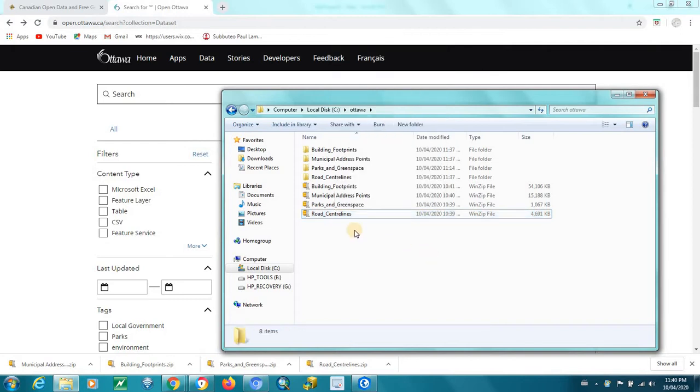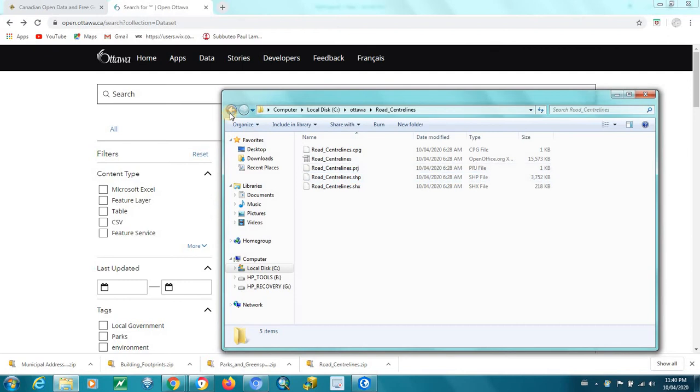And each one contains shapefile files. So there'd be an SHX, SHP, PRJ, and a DBF file, minimum.